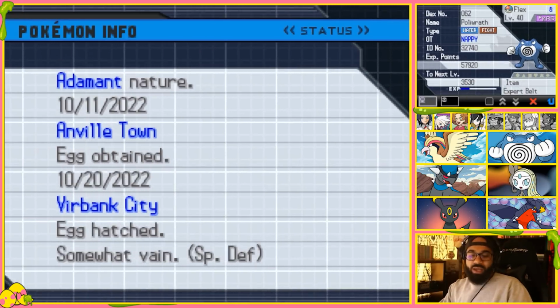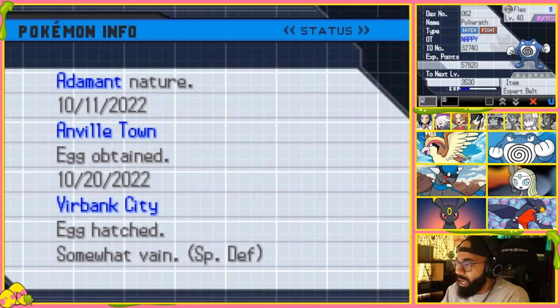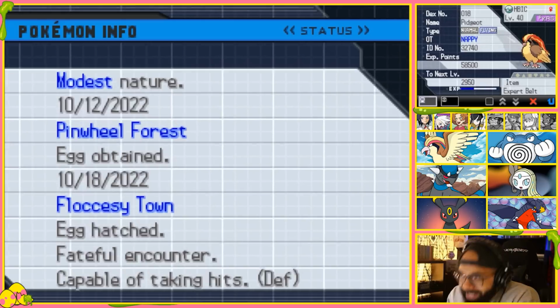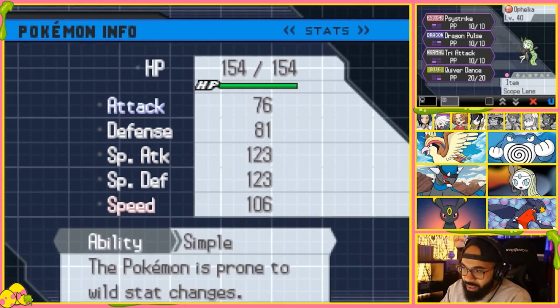Up next we have Flex, our Poliwrath, a level 40 Adamant Nature with the Expert Belt, with Swift Swim, Waterfall, Ice Punch, Drain Punch, and Bulk Up. Up next, we have HBIC, the key to my heart, our Modest Natured Pidgeot, level 40 with the Expert Belt, Drizzle with Hyper Voice, Scald, Hurricane, and Thunder.